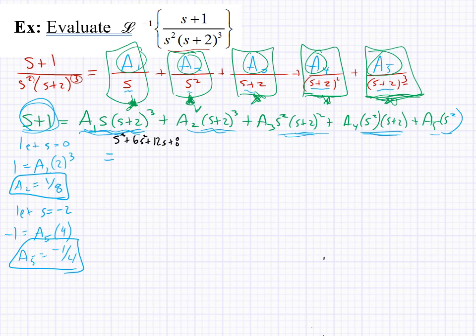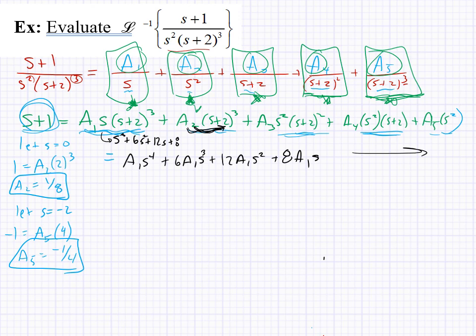And then the a1s goes into that. So I'm going to get a1s to the 4th plus 6a1s cubed plus 12a1s squared plus 8a1s. Then a2 is going to multiply into here. What I'm going to do is start stacking it under what I already have to make it easier. Plus, I don't have enough space this way anyway.